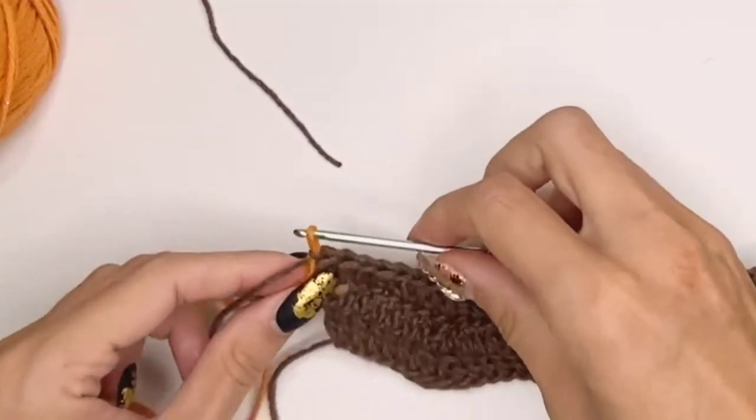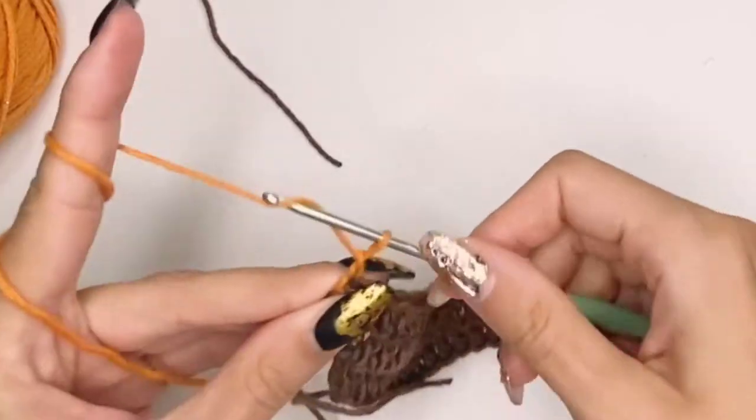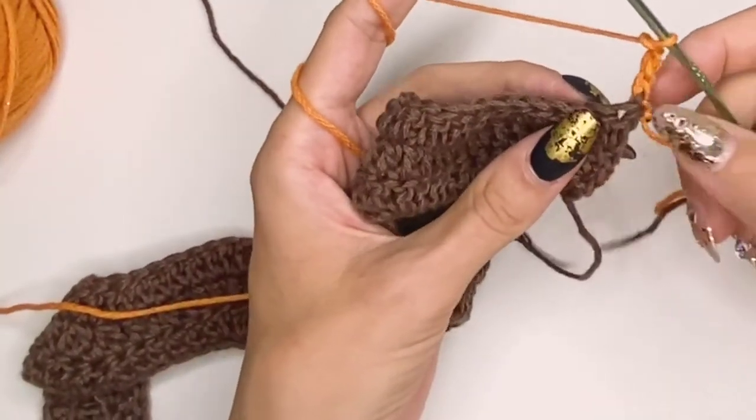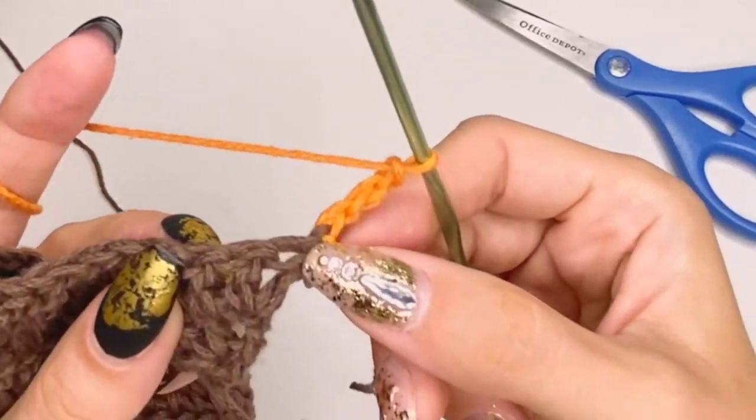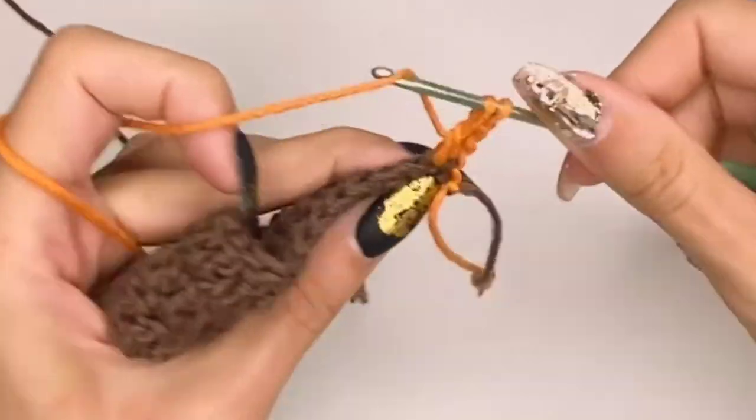Trust me on that. As you can see, now I'm going to have that chain of three, and I'm going to turn the work, and we're going to insert that first double crochet into that first chain space.